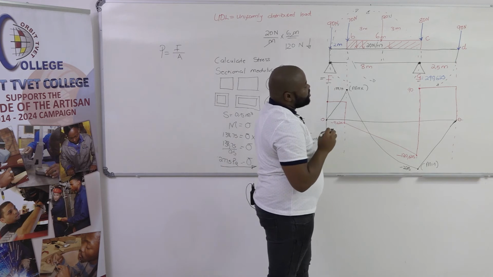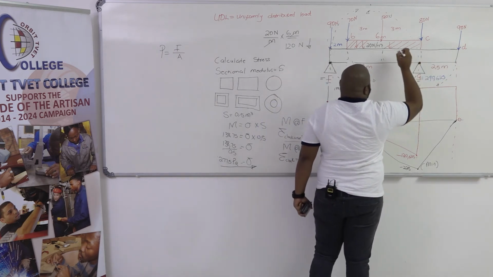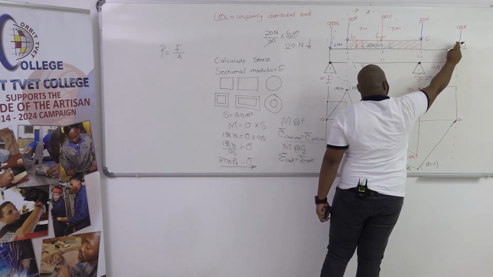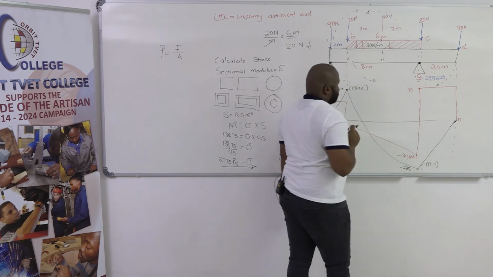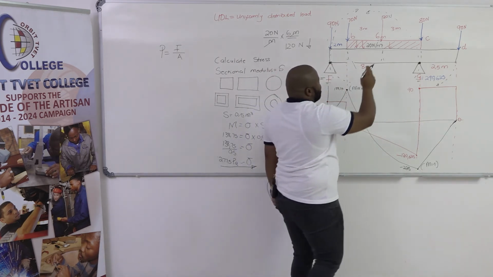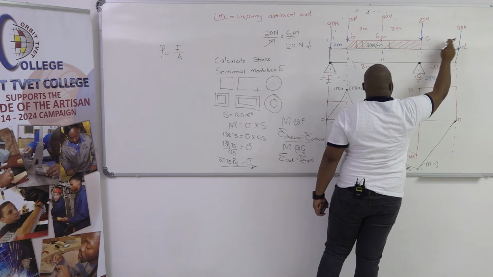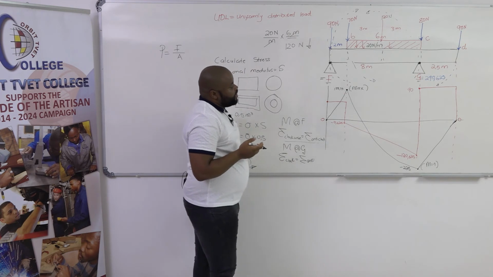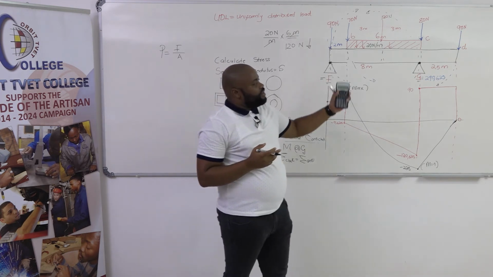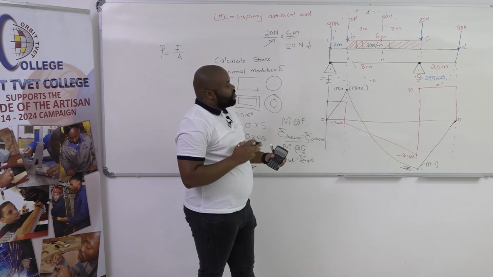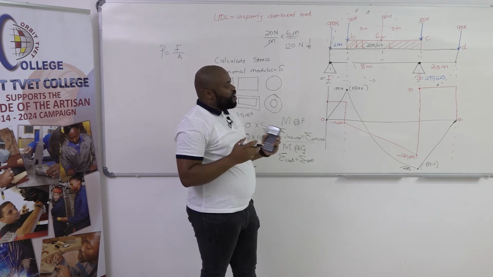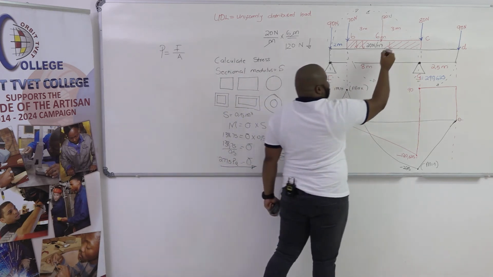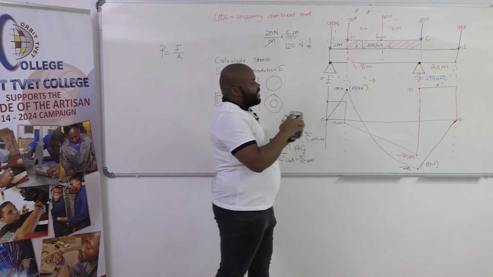But when we are calculating bending moments at D, you're going to take the very same value of 120 times the distance to D, meaning that it's going to be 3 plus the remainder of the distance, which is 2,5. I have seen a lot of students confusing the distances. Why, when we calculate bending moments at D, are we no longer using 3?